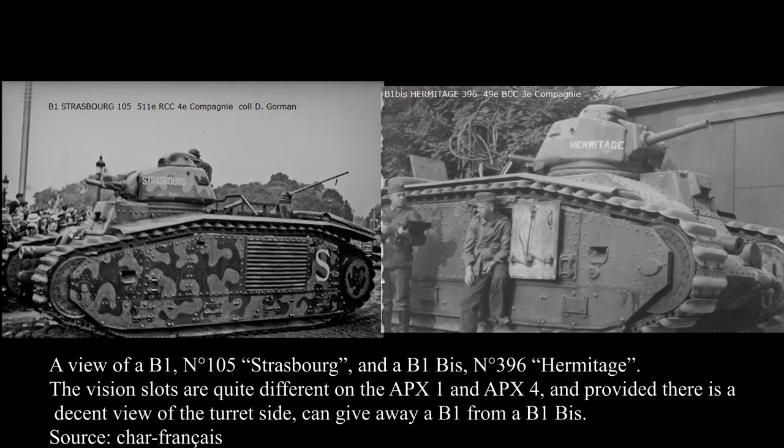Easier to differentiate is that the mount for the 75mm gun and the driver's post are a lot more distinct from the rest of the front plates in the B1 than in the B1 BIS, mostly as a consequence of the armor being thickened on the BIS model. The turrets of the B1 and B1 BIS, while mostly similar, can also be differentiated: the B1 BIS used the APX-4 turret, which was mostly the B1's APX-1 up-armored to 16mm, but the vision slots on the side of the turret were quite different — on the APX-1 they stick out far more. Some angle-specific differences also exist, such as the B1 featuring a larger rear tow hook for the Schneider Supply Trailer, and the idler wheel being very slightly lower and further back on the B1 BIS.